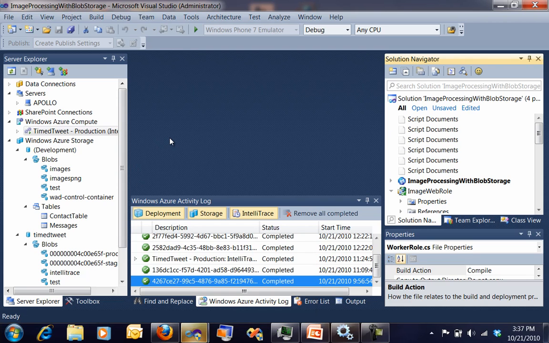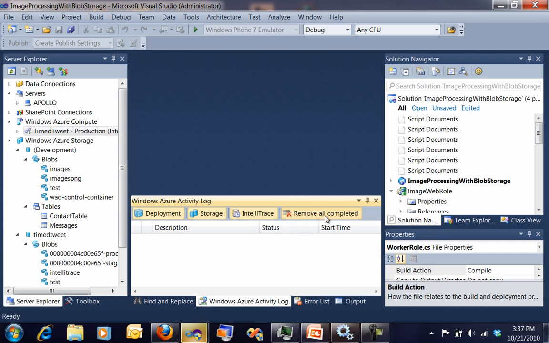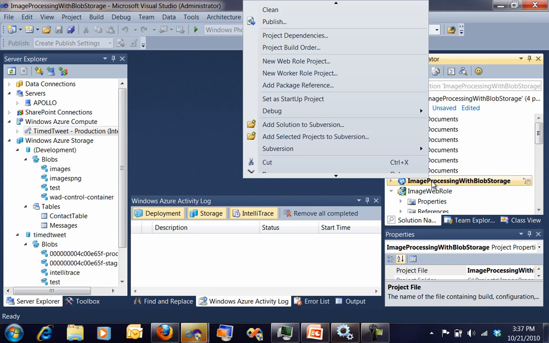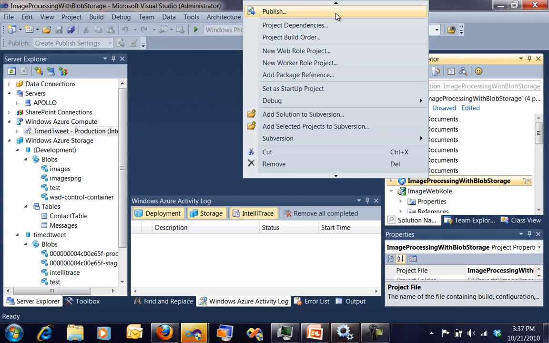But now they've got a lot of integration in with the Server Explorer. There's an Azure activity log, so you can see what's going on. And even over here, we'll have some capability to go and publish.